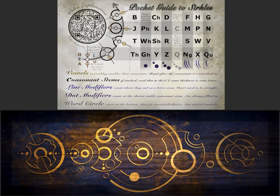Then we have this letter. It's a shallow divot, and it's got 1, 2 lines on it. So that would be a W. Here's another A. And then there's 1, 2 dots on a circle on the line of the word circle. So this is our first time in the bottom row here. And that makes it a Y with 2 dots.